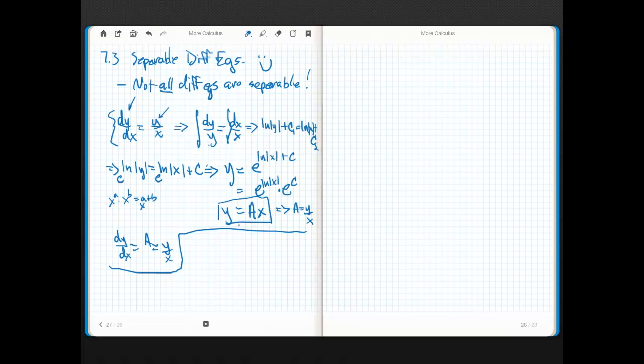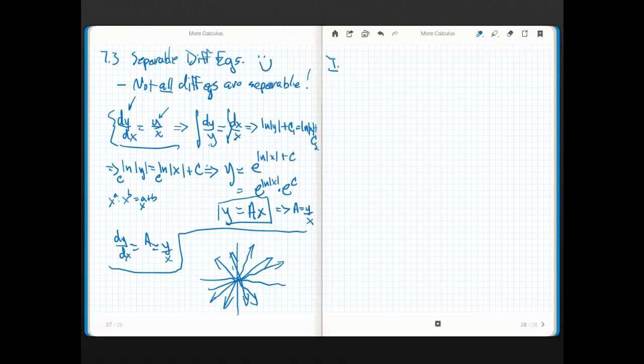What we created, if you think about it, is simply a family of curves. The solution to this differential equation that we started with is the family of lines that pass through the origin that have different slopes. Any one of those is going to be a solution to that differential equation. So until they give us an initial point, you guys remember initial points, right? Initial points way back from antiderivatives, an initial value, which is x naught, y naught. Well, until I have that, I'm dead.